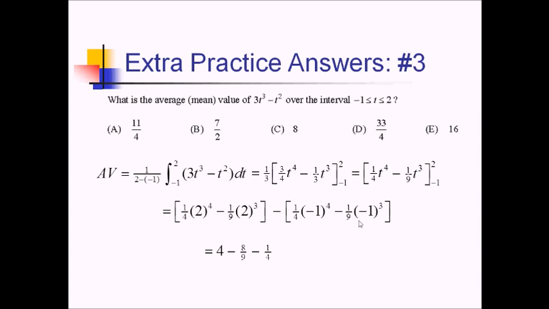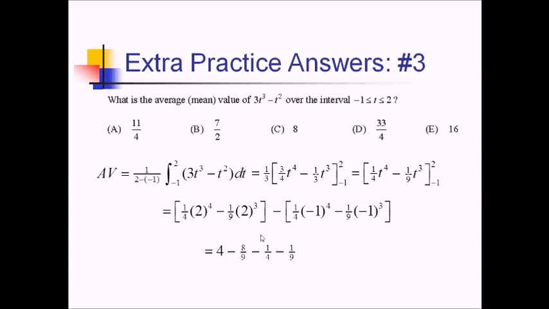And then finally over here, this negative 1 to the third becomes a negative 1. That makes this a positive 1/9, but it's being subtracted, so it goes back to being a negative 1/9. So careful with your signs on this one. Now, to make my life a little bit easier, I'm going to combine the ninths first.